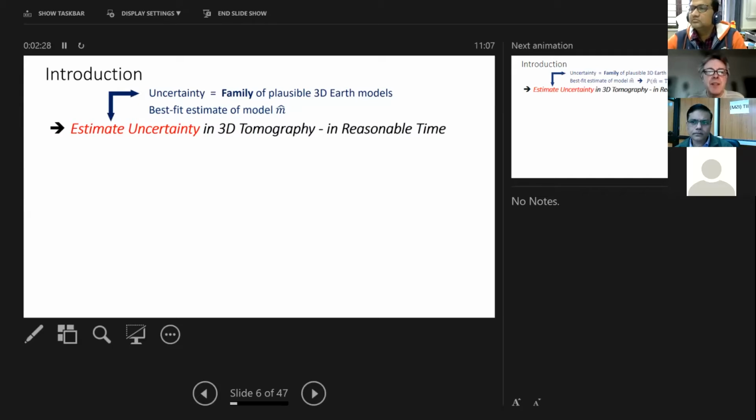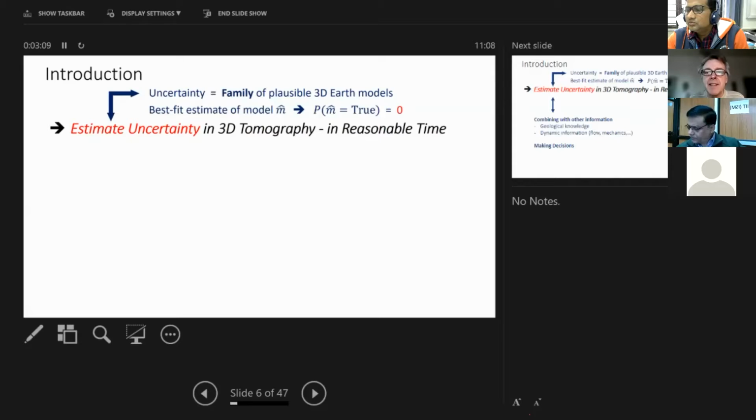The first is that the kinds of models that we're talking about might be models of the distribution of density or seismic velocity in the Earth or other properties. And these are usually in geophysics continuous properties. So a seismic velocity can be any value above 0 and below about, I don't know, 8 kilometers per second, something like that. But it's a continuous variable. And the one thing that we know about any model M hat, which comprises continuous variables, is that the probability that any model M hat is true is identically 0.